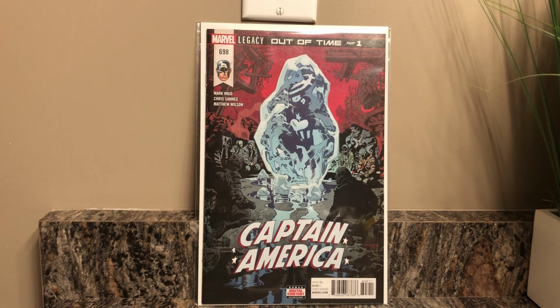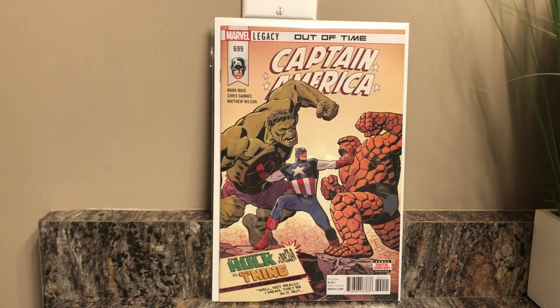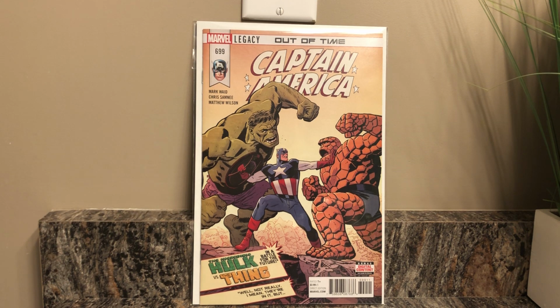And then really, really awesome cover, guys, that I picked up. It was also my pull. It's the next Captain America, $6.99. This was actually one of the books that made me pick up a pull list. I think it was in like early January, maybe the first couple days of January. They put out like a Marvel preview book, and I took it home, and I was looking through it.